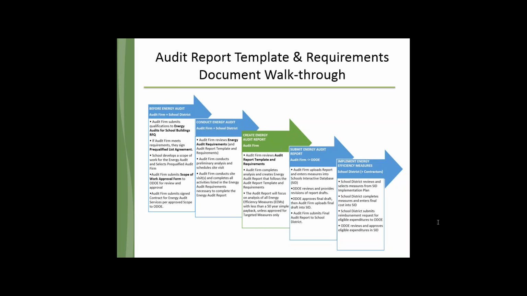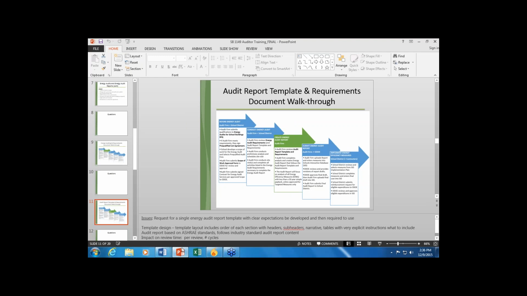And for the template and requirements, what we've done is that the requirements for the energy audit report are now embedded within the template. So what's really important as we work our way through the template is to note that the instructions and the items in the template appendices have the information on how to meet the requirements and expectations of the energy audit report. So we're going to switch over now to the template and walk through the document.